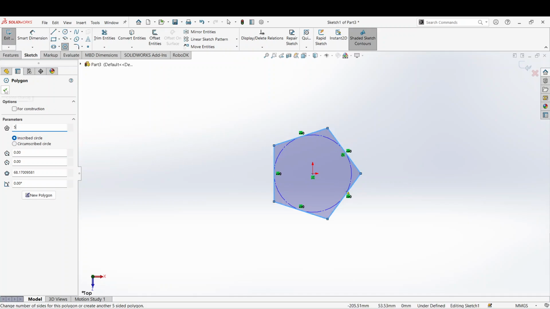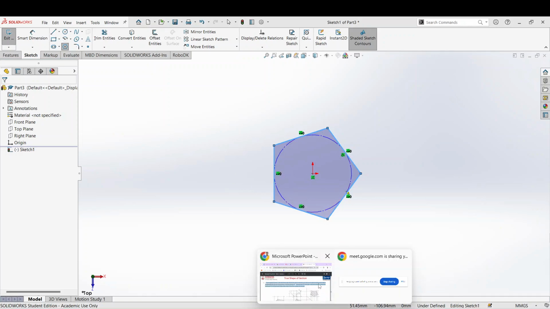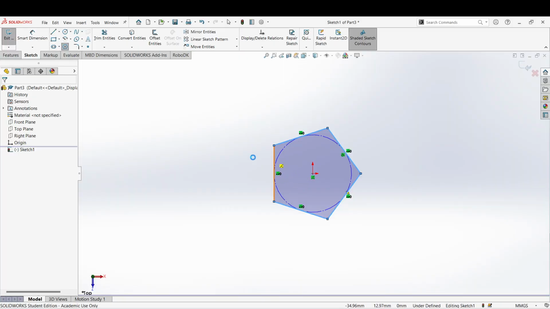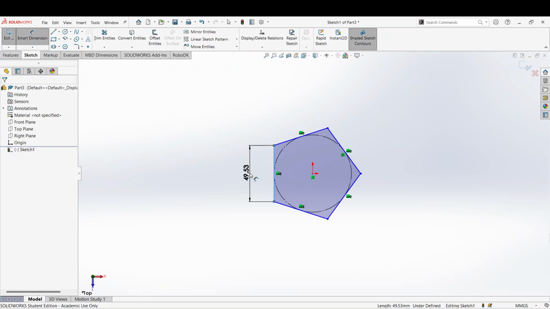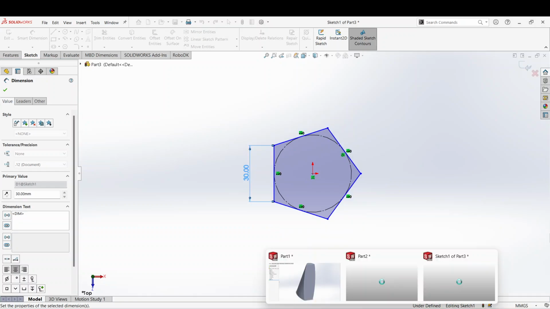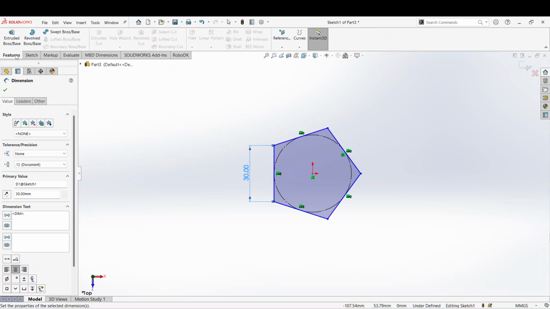This is the pentagon we have drawn. What is the side of the pentagon mentioned in this case? 30 mm. What is the axis length? 50 mm in this case.